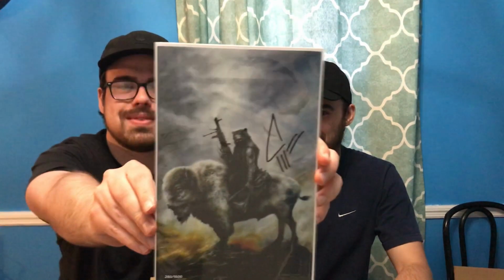Next we got Earth 2 Society number 3. Again, DC, I don't really know much about this, but it's got a pretty cool cover. The art looks pretty nice, so, like DC fun. Yeah, well, more DC. I guess I'll make a DC box, too. I don't really have one of those at this point. All these mail calls you might be getting. Yeah, right. I'm gonna need one.